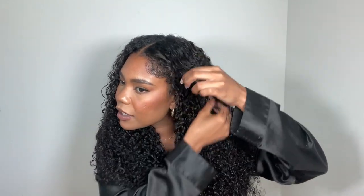So hopefully my hair and the extensions clump together to make a nice little blend. So this is the blend so far. It actually looks really, really good to me. I think the natural texture of my hair makes the hair look believable. I have a few pieces of my hair that will not curl up though, just because I've been wearing it straight. So hopefully it curls up, but whatever doesn't, I just tuck it in.